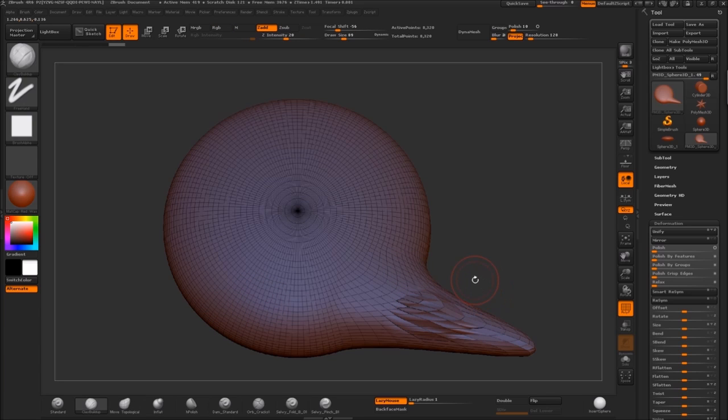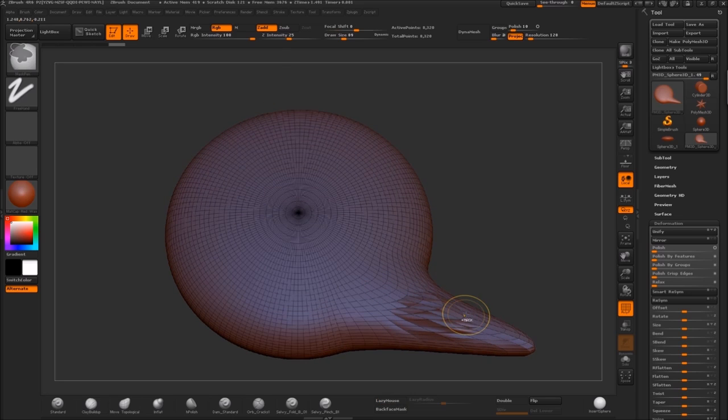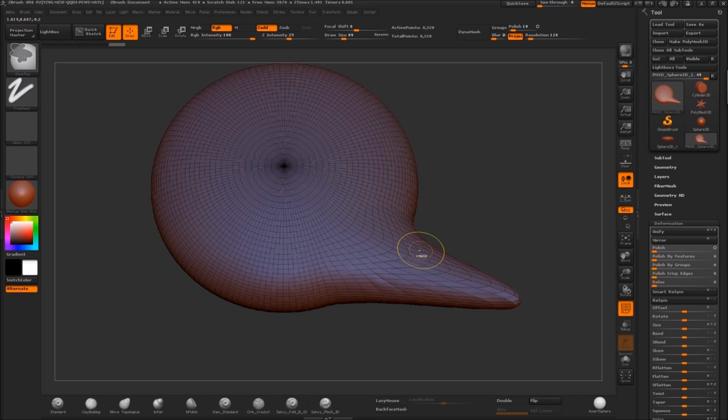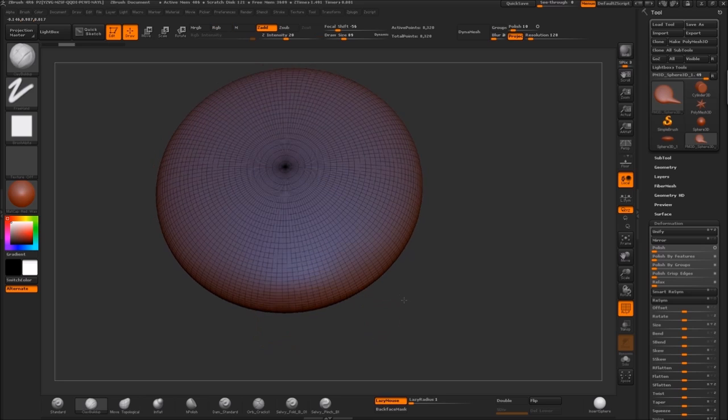By adding a Dynamesh, we can uniformize the dimension of the polygons, and we can easily sculpt on the polygons we have stretched before, because having all the polygons of the same size is the better situation for sculpting purpose.